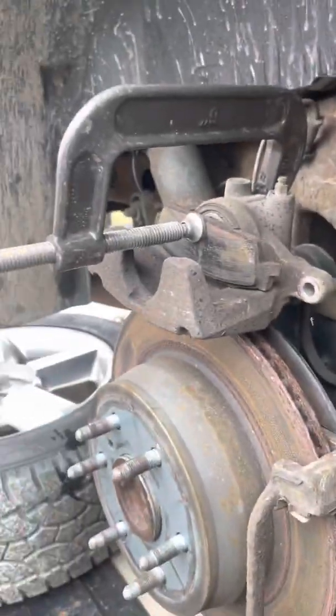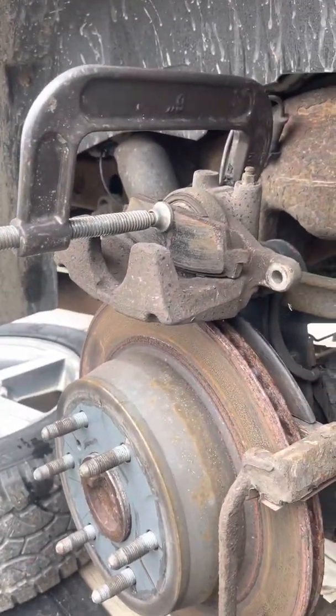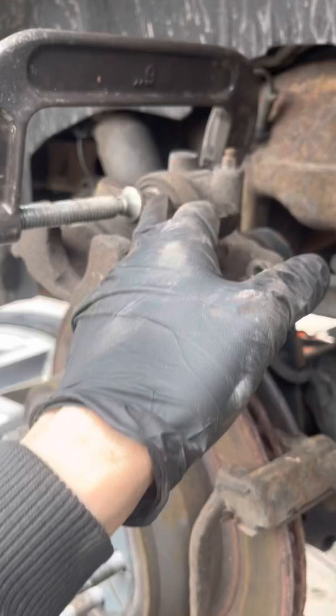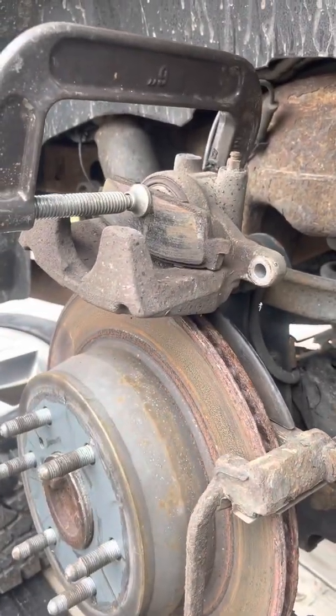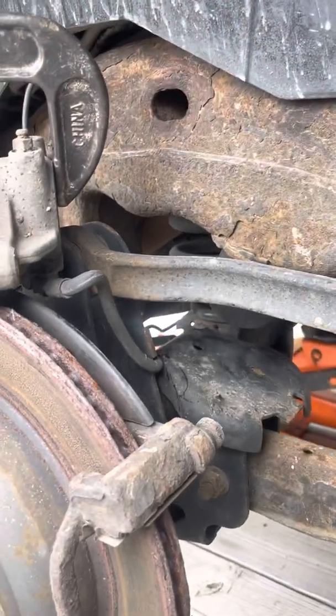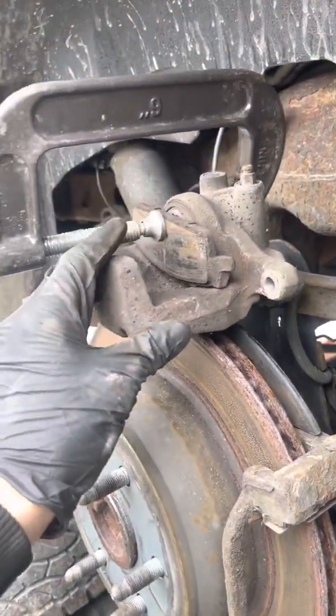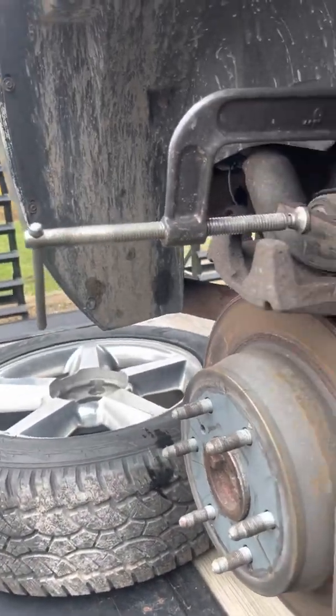Okay guys, since I've just been saying about using a C-clamp to compress it, you just take the old brake pad, stick it in the caliper how it usually would sit, take your C-clamp, make sure you're not pushing against anything valuable on the back side, and just push the caliper back in with a C-clamp.